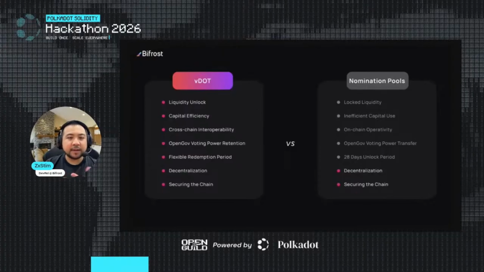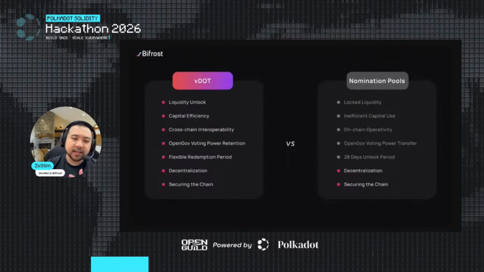Except we also have the ability for you to swap out of it. So you can swap vDOT over to DOT directly so that you get instant redemption. Your vDOT turns into DOT, of course at a small fee, but if you want it fast, that's what you need to do. We also have other things like instant redemption, which is somewhat similar to swap, except we have an instant redemption pool that is incentivized differently.